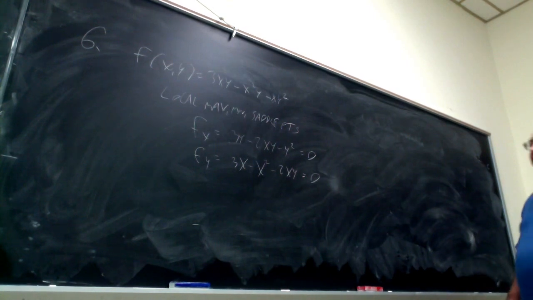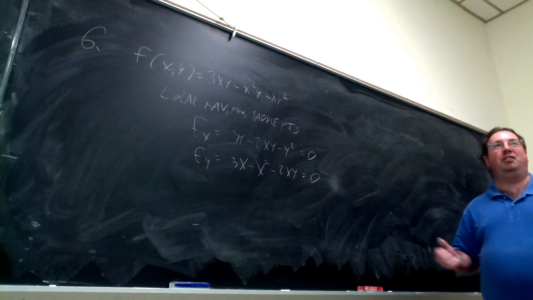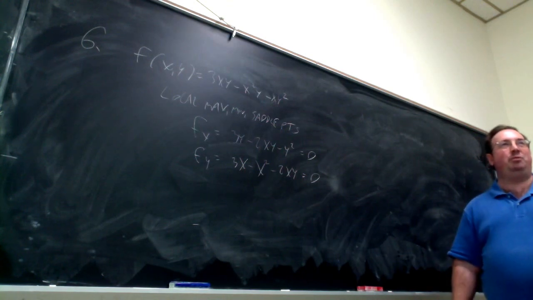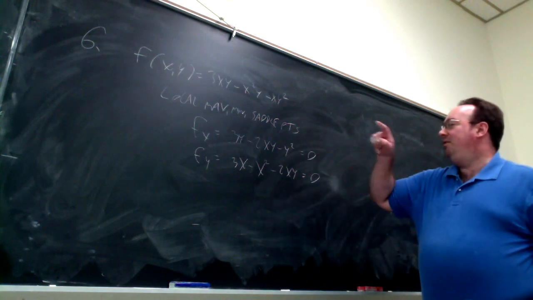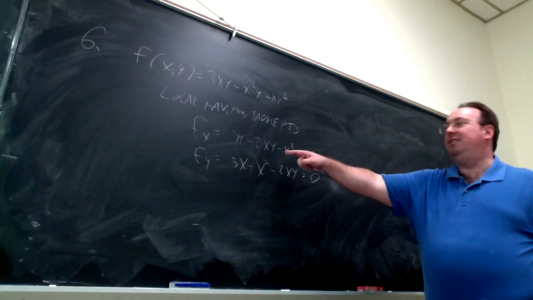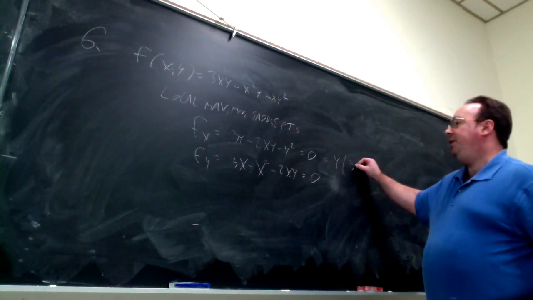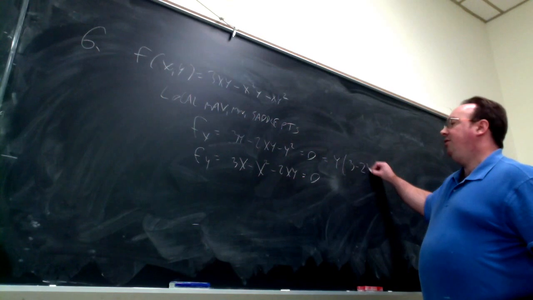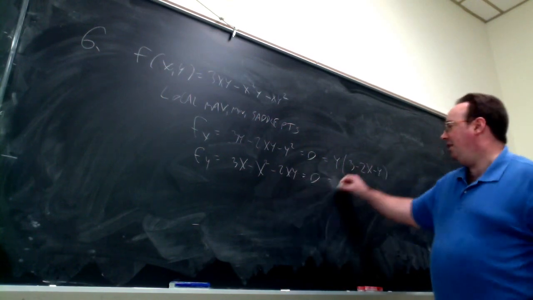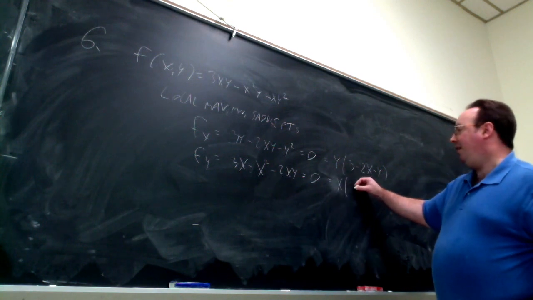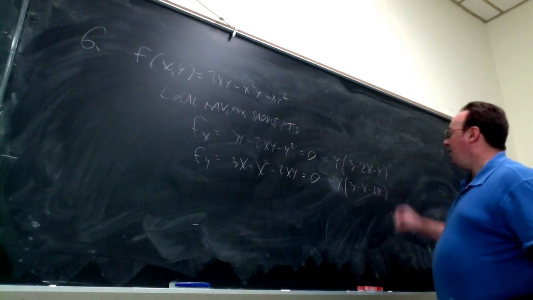Now, if I were to predict where there's the greatest likelihood of having a stumbling block, it's right here. Why? Because it's everyone's kryptonite, algebra. So, first, see what you can factor out. Here you can factor out a y, and we have 3 minus 2x minus y. And here you can factor out an x, so we have 3 minus x minus 2y.